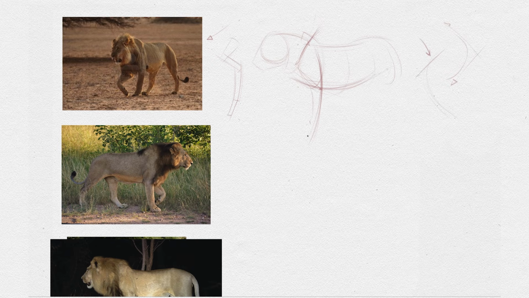Let's do the other side. So this is coming forward. What I'd be seeing here would be the humerus and forearm. Maybe we just turn that into a curve for now. That could be a curve and maybe push forward. And then for the pelvis, let's find the pelvis, right? So I can see the area of the waist tapering coming off the rib cage. I wouldn't draw these lines, I'm just trying to give you some indication.